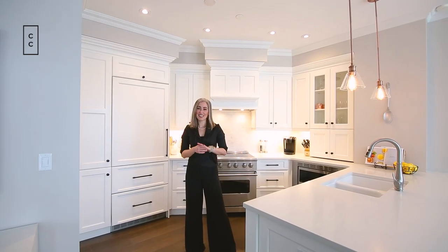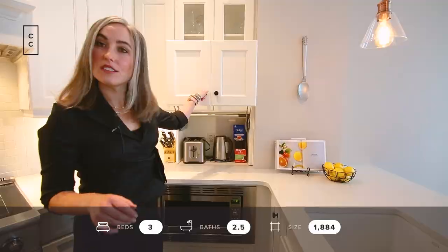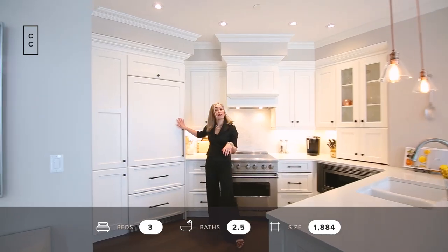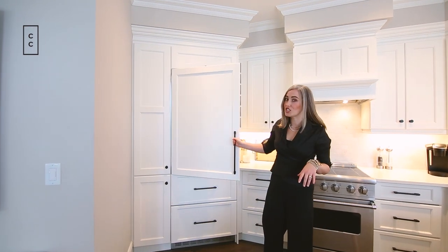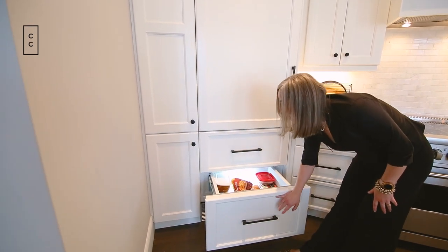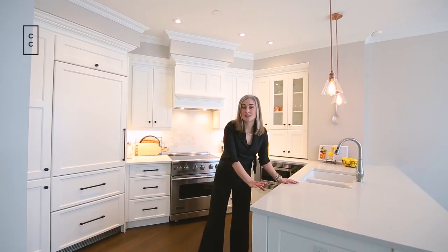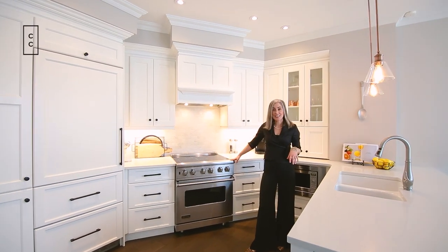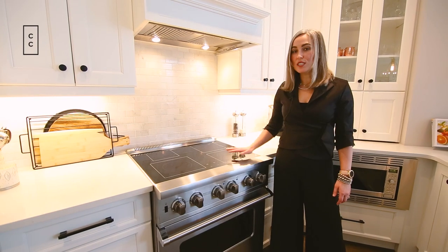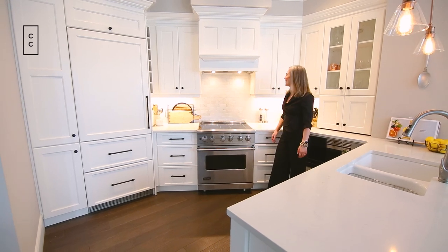This condo being over 1800 square feet allows for a large eat-in kitchen. This kitchen has everything the chef in your family wants, with luxurious upgrades such as custom cabinetry over top of the built-in fridge that has two freezer drawers. We've got poles inside the cabinets so you can easily access your pantry items, a Bosch dishwasher with custom cabinetry, and a Viking induction stove. Since it's an induction range, the top doesn't actually get hot — just kidding around with that one.